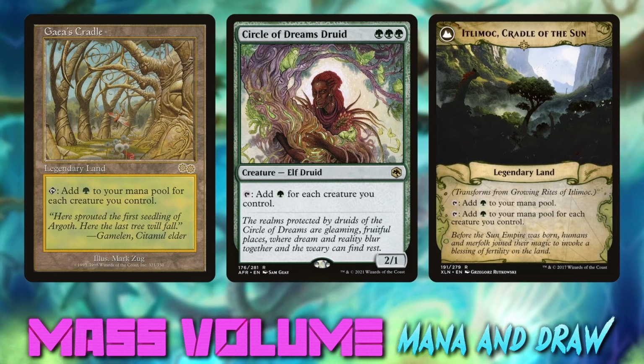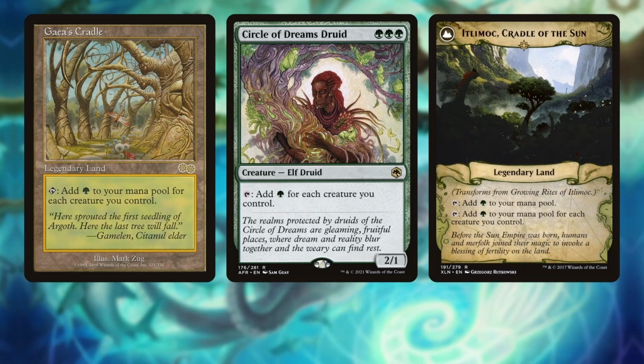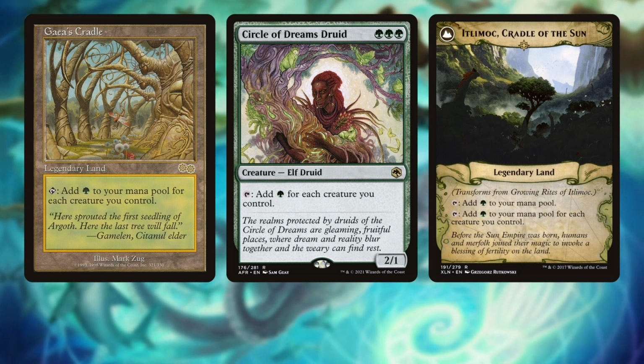And one of the best universal values is going to be generating mana equal to the number of creatures that you control. So we have Gaea's Cradle, Circle of Dreams Druid, and the backside of Itlimoc. With Gaea's Cradle, this is a very expensive card in paper, but on Magic Online it is fairly reasonable and pretty cheap. So I include this in here for the Magic Online players.